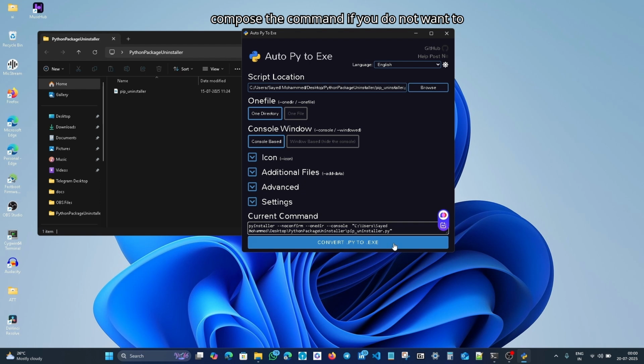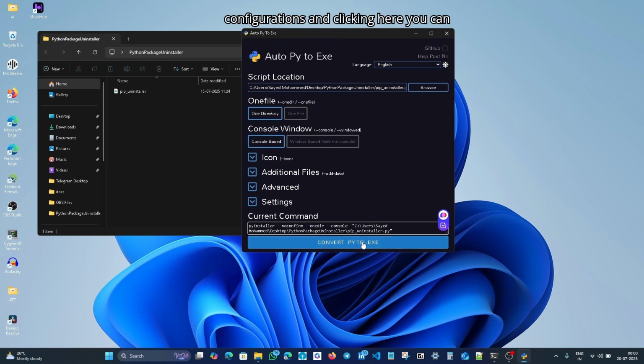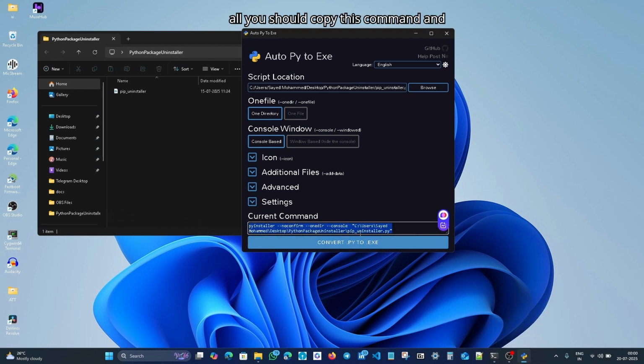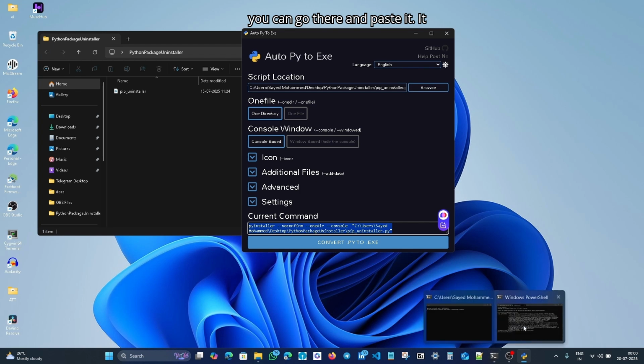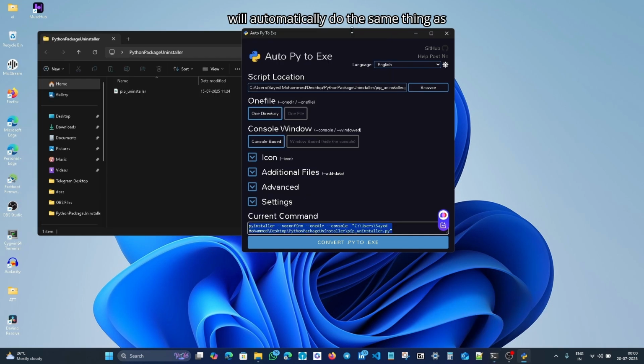If you don't want to convert .py into .exe by selecting all these configurations and clicking here, you can go to command prompt, copy this command, and paste it there. It will automatically do the same thing as the GUI. So both are the same, that's why I said that previously.